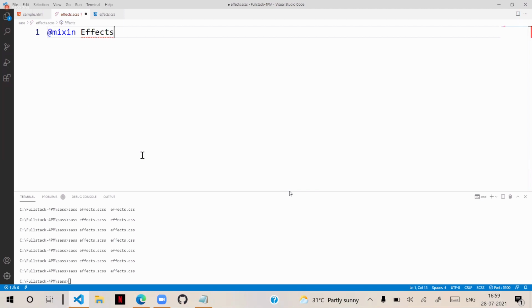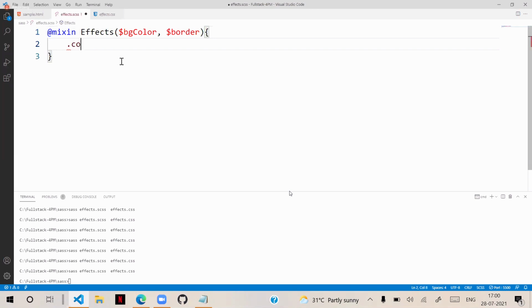And into that, you can pass some parameters if required. Suppose I'm passing variables, meaning arguments: here I will say $BG color and $border. These are the two parameters it is expecting.